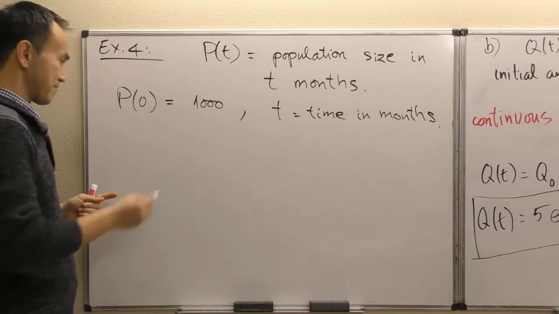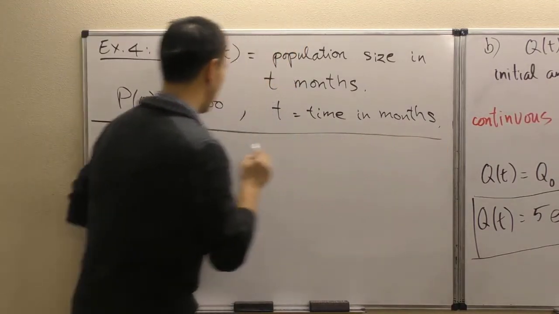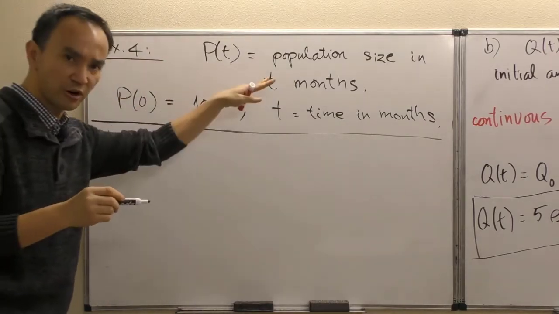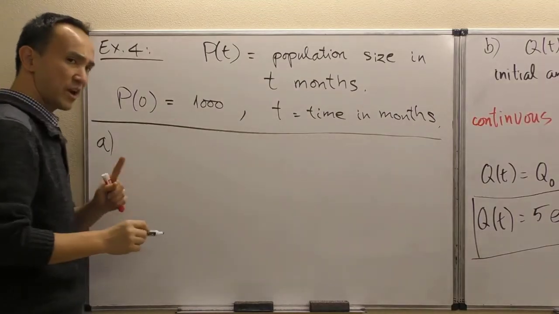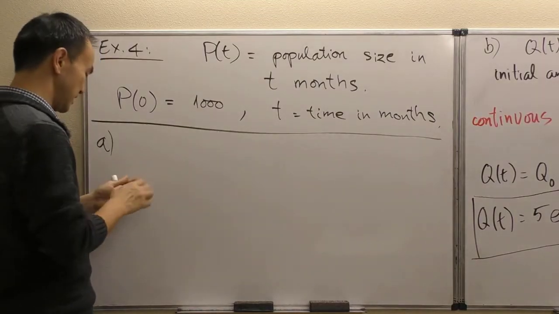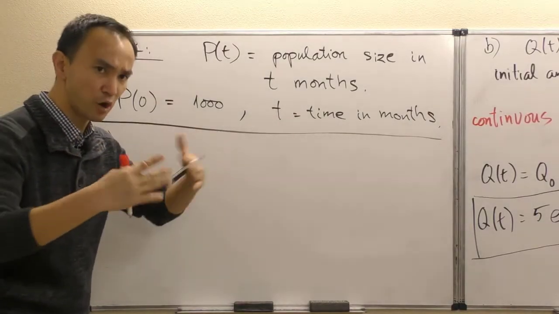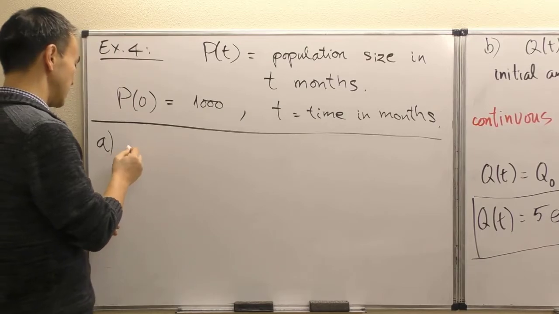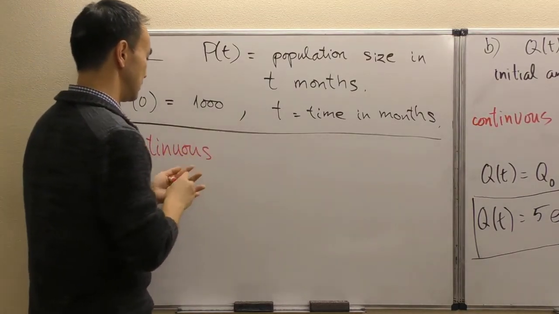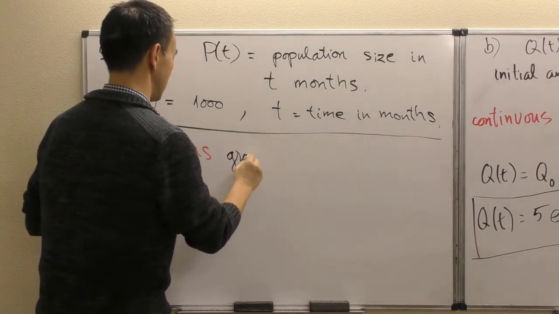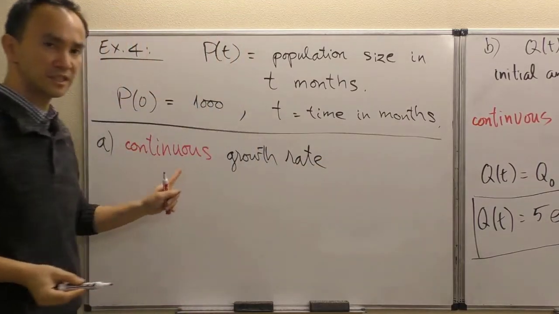All right, T is time in months. So now, what matters for us here in part A? So this is just general descriptions that we already knew. But in part A right here, we know that our rate was given, so let's write it down right here. It's a continuous rate, okay? Our population of ants is growing, of course, so it's a growth, but it's a continuous growth rate.